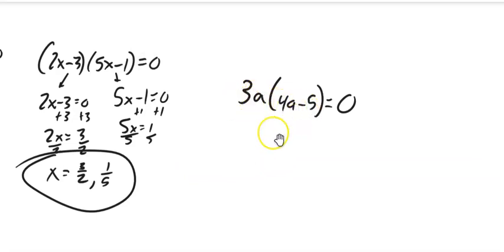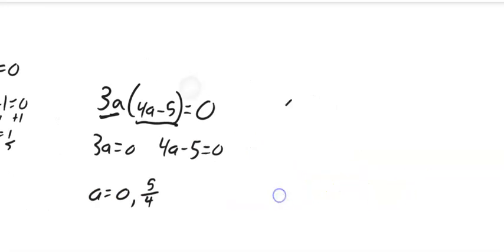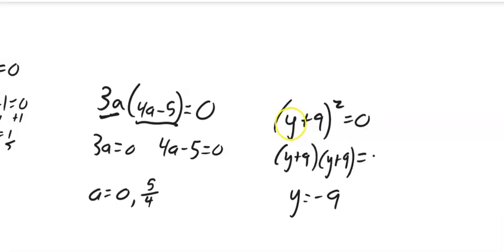3a times 4a minus 5. So this times that is equal to zero. So 3a could equal zero, or 4a minus 5 could equal zero. Divide by 3, it looks like a equals zero. Add 5, divide by 4, it looks like a also equals five-fourths. Y plus 9 squared equals zero. Well, if you square any, the way to square and get a zero is zero. So I basically have to make this a zero. Notice if I write this out, that's y plus 9 times y plus 9 equals zero. Something squared, I just get negative 9 twice. You don't have to write it once. So there's that zero product property.